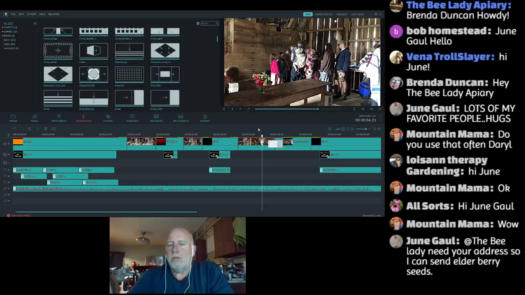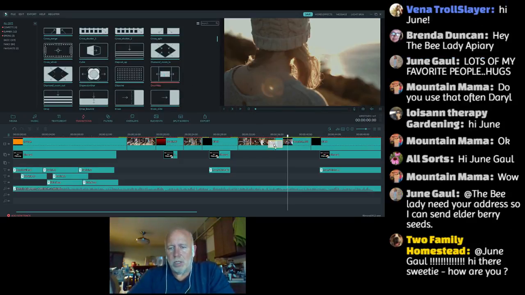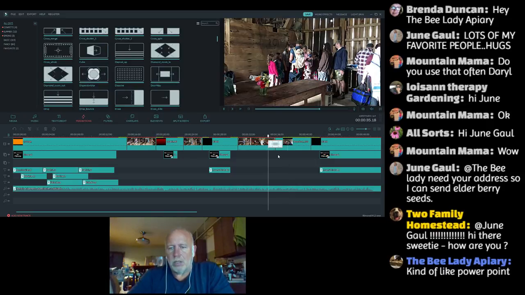Back that up just a little bit. Now, it was very hard to see that, but that was just like a little line going through the video. Let's see how the doorway looks, or what they call a doorway.